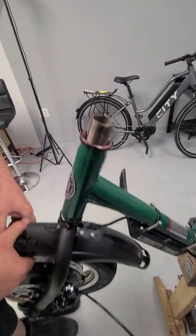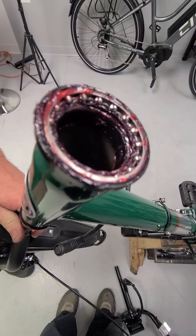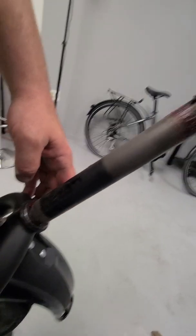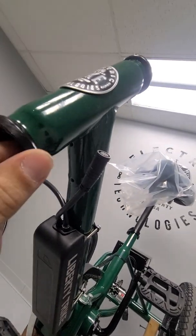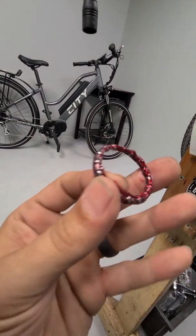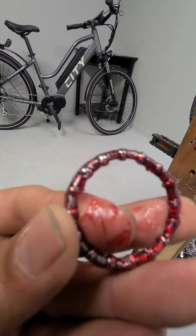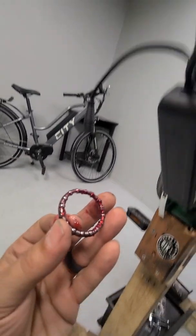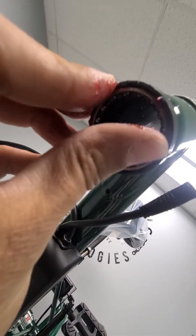Once the top nut's off, you'll see inside as he pulls it down, there's a set of bearings in there. You can go ahead and just leave them there. And then when the fork drops completely out, you will see you'll have another set of bearings down below. They'll either stay here or they'll stay up inside the bottom of the cup. If they come off, we're going to pull ours out. You're going to see there's two ways these can go on — it's kind of hard to tell with the grease, but the balls for the ball bearings are up and there's a flat spot of the cage on the bottom.